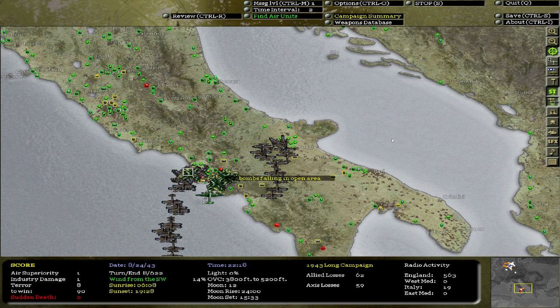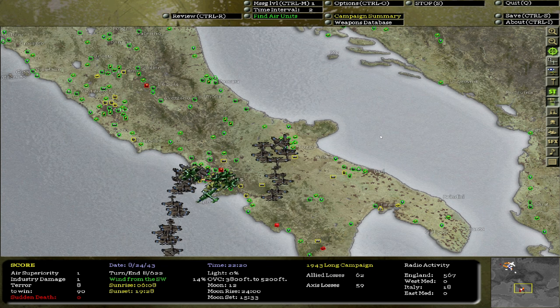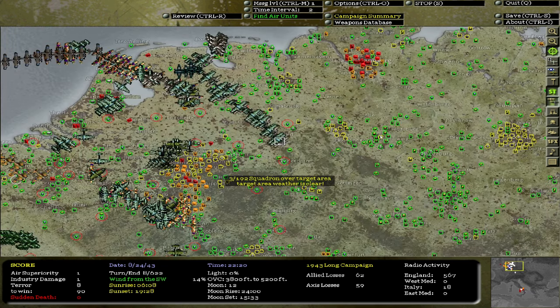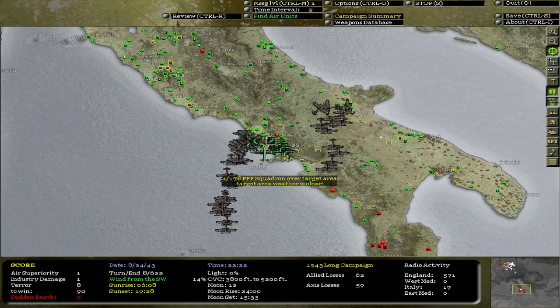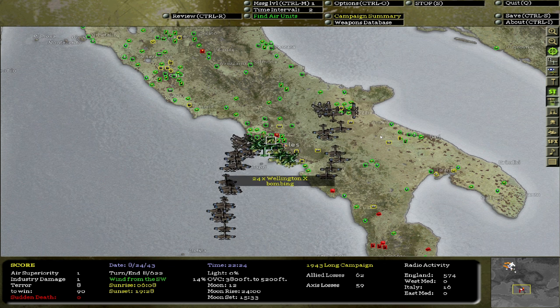It doesn't look like the Naples bombing has been very accurate, though. First two groups bombing open areas. Third group bombing open areas. Someone bomb the Naples area, please. Just wasting a lot of bombs. Four Halifax has probably hit the target. Yeah, okay. Good job, boys. Weren't you supposed to be the Pathfinders? Why'd you come in late?